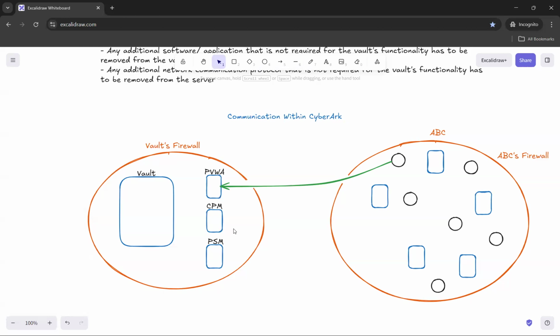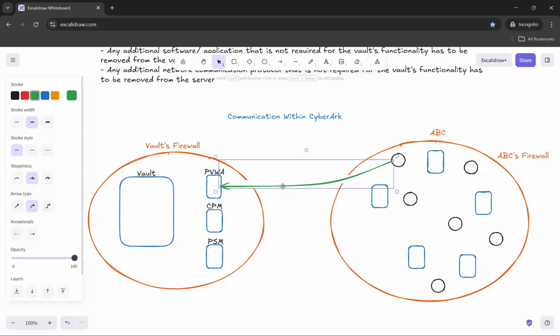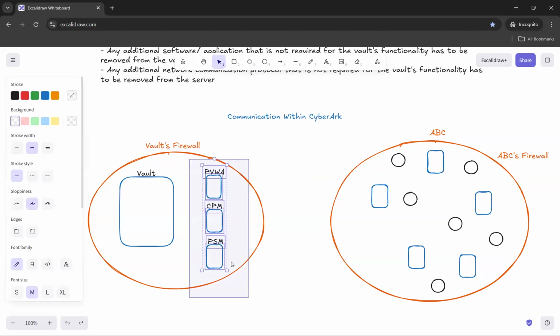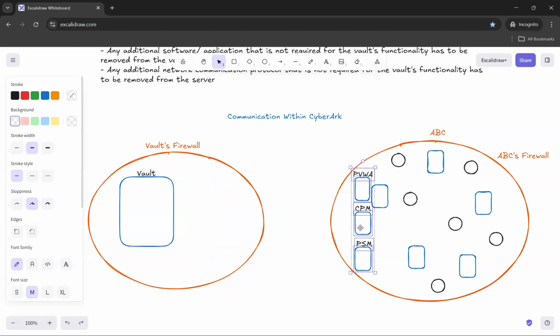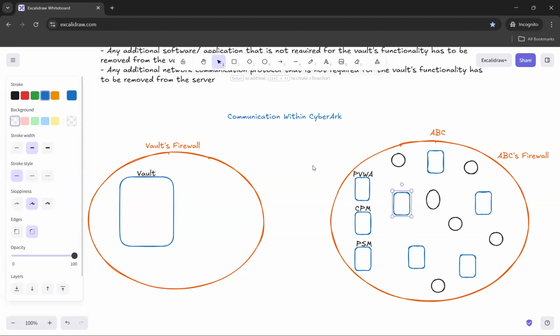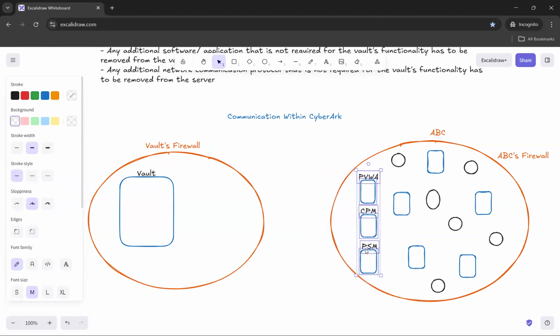That is why, instead of keeping the components on the vault's firewall, we keep them here itself. You keep your components here itself.